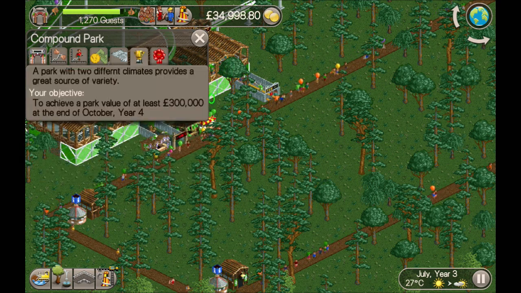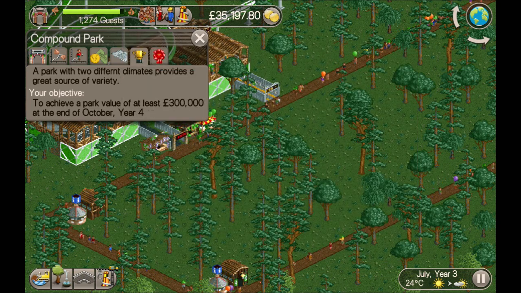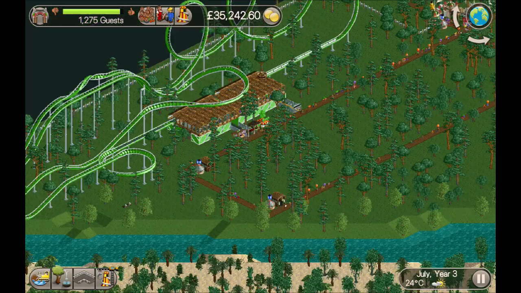Compound Park. We need 300,000 park value by the end of October, year 4. It's July, year 3, and we've got a park value of 208,000. So around 100,000 park value to go. We're currently researching roller coasters.